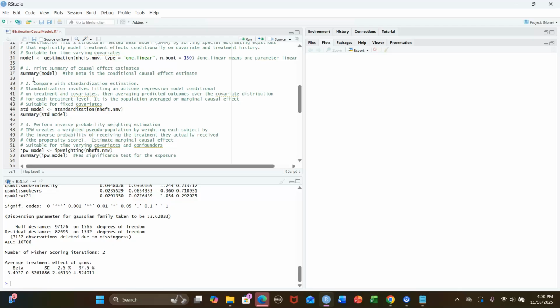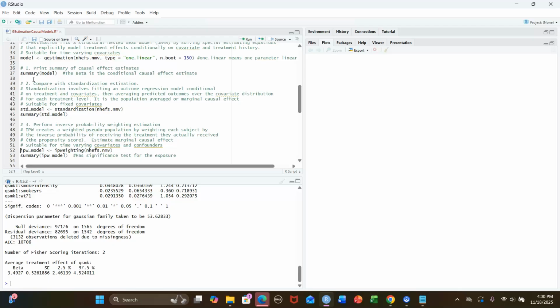It is also estimating the marginal causal effect, and it's suitable for time varying covariates and confounders, because you can calculate the propensity score for each different time point.